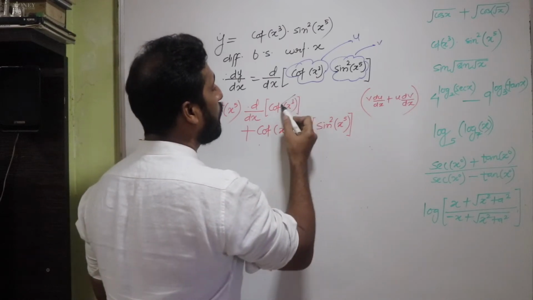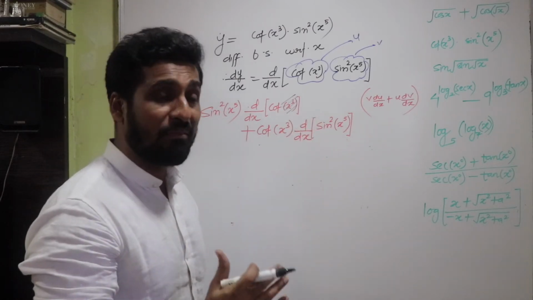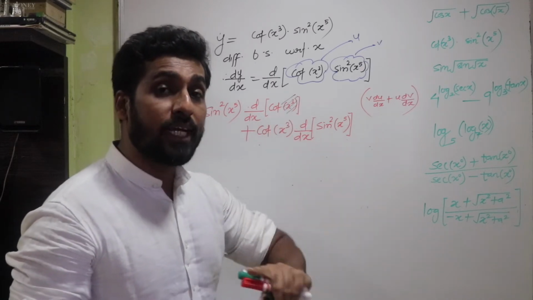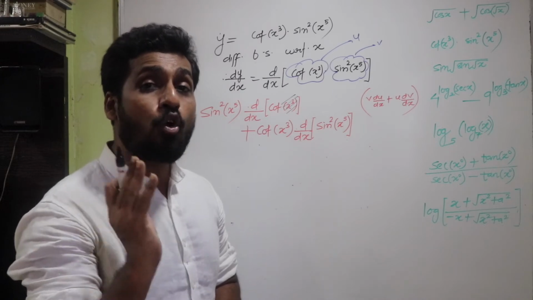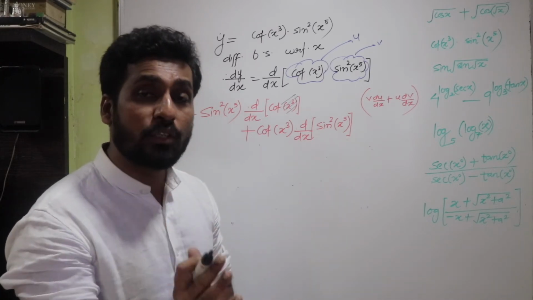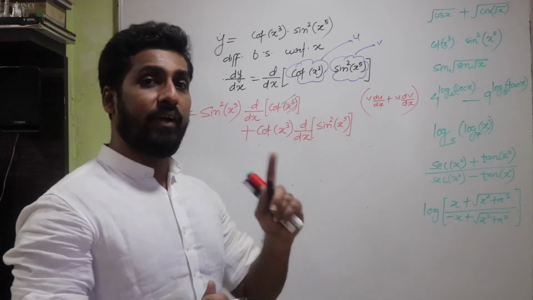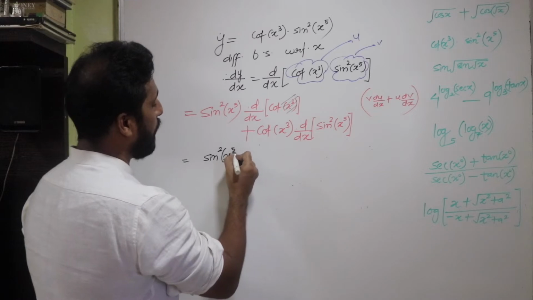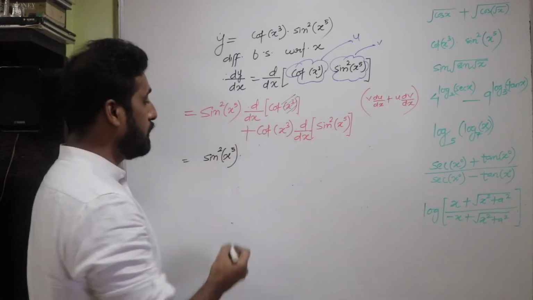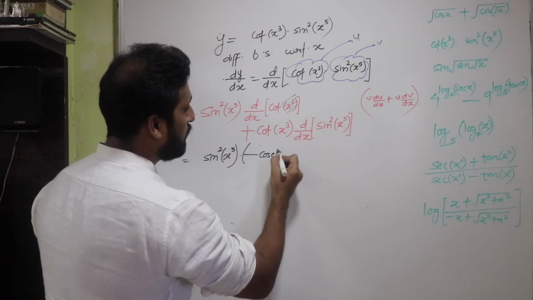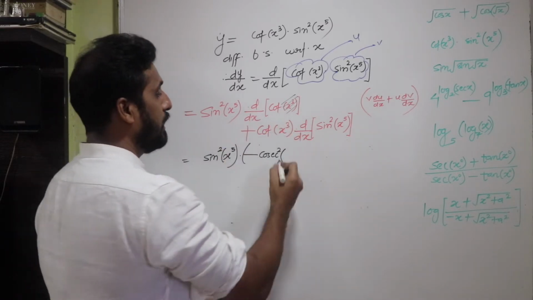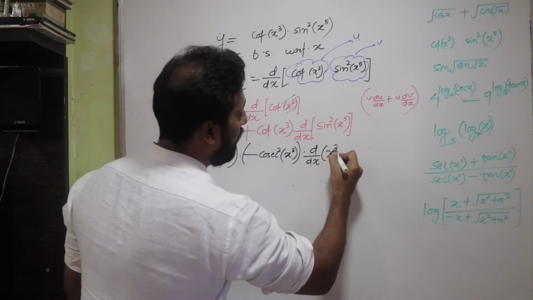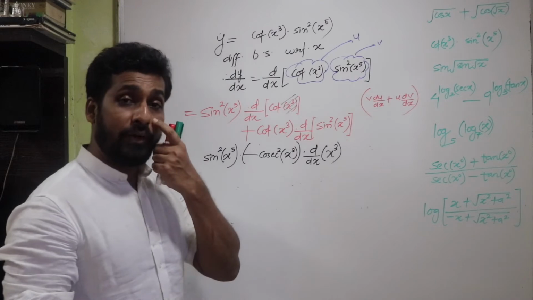So what I'm going to do here is I'm going to remove this x cube for some time. I'm going to read it as cot u. So what is derivative of cot x? It was minus cosec square x. So what would be derivative of cot u? It is going to be minus cosec square u into again derivative of u. So my answer would be the first term as it is. So I write sine square x raised to 5 as it is. Derivative of cot, it is minus cosec square u, which is x cube, into again the derivative of x cube, isn't it? So that's the derivative of the first function.